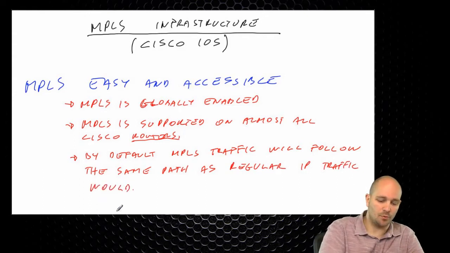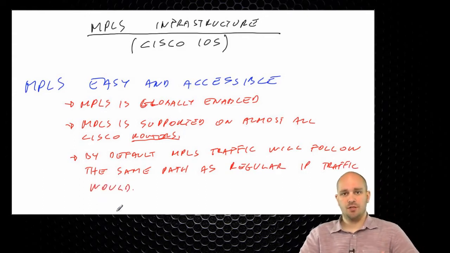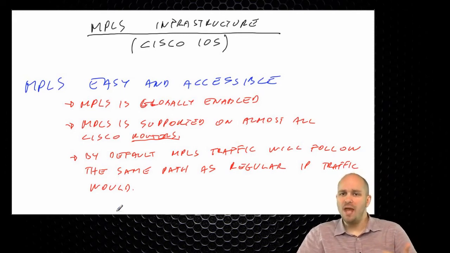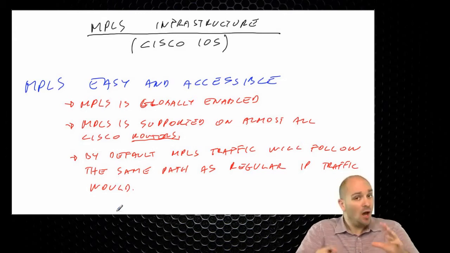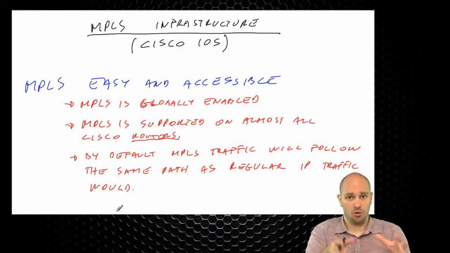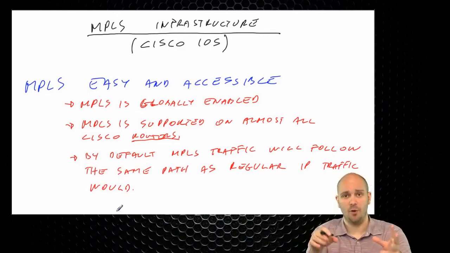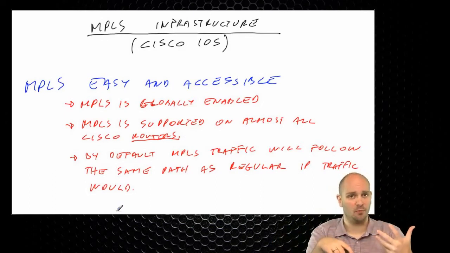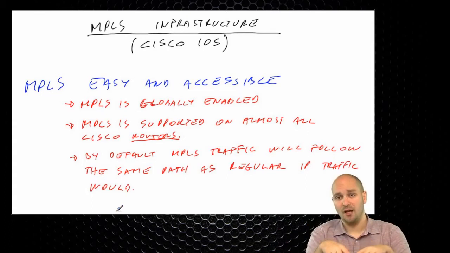Now, this is the important thing. This allows MPLS to be enabled in the network without causing a major disruptive event. Now, I'm not saying that you can now go to your production network and turn MPLS on everywhere and that everything will be working fine. I can say that with a high degree of certainty that would be the case. But there are certain things that can still go wrong in MPLS that are not necessarily happening in the IP world that can cause your traffic to actually be black holed, dropped, and not actually work.